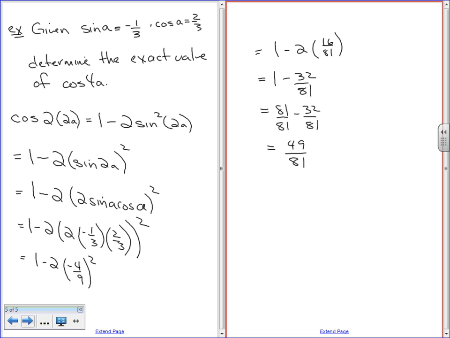So in this question here, we're given what sine A was, and I'd originally forgotten to give you the value of cos A, but now we give you the value of cos A here. And then cosine of 4a, we didn't know what it was, so we had to use the double angle formula, and then we had to use the double angle formula again, so that you get it in terms of just a, and then you have that information you substitute in. Okay.